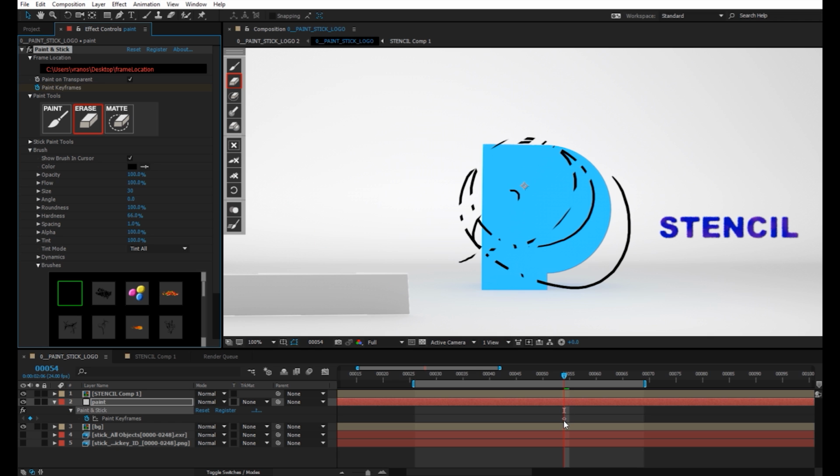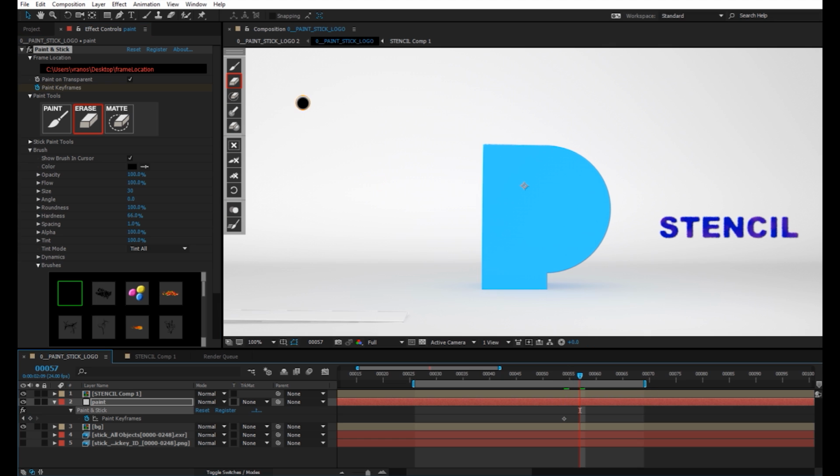Just so you know, we're drawing the keyframes down here, and every time you make a new drawing, this is going to draw a new keyframe. So if I want to, I can click this. This can make a clear keyframe, and if I'm on a frame that already has a drawing, this will clear it. This button right here is going to delete all the keyframes, so that just gets rid of all your paint. This right here is going to erase all the stuck paint.